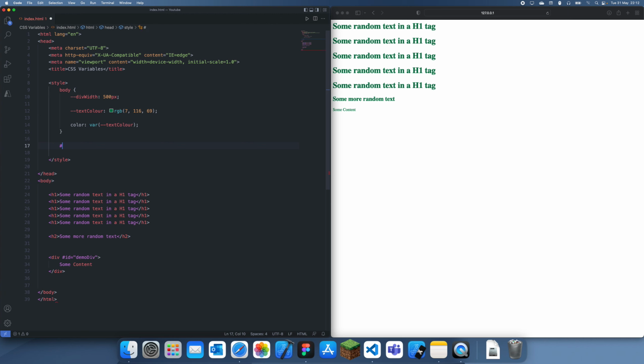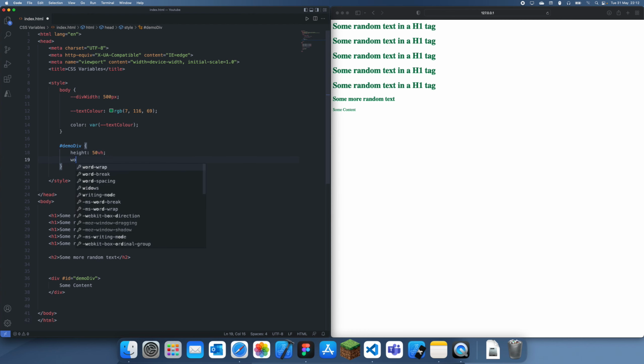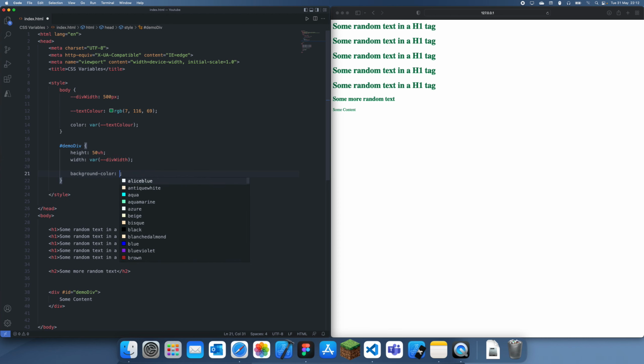Then let's reference that div here, make its height something like 50 view height, and its width we can set to this variable, which is div width. Let's give it a background color of orange. Okay, so now we should actually see it appear.